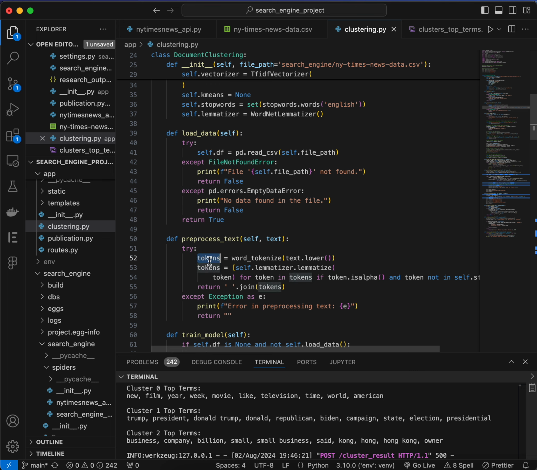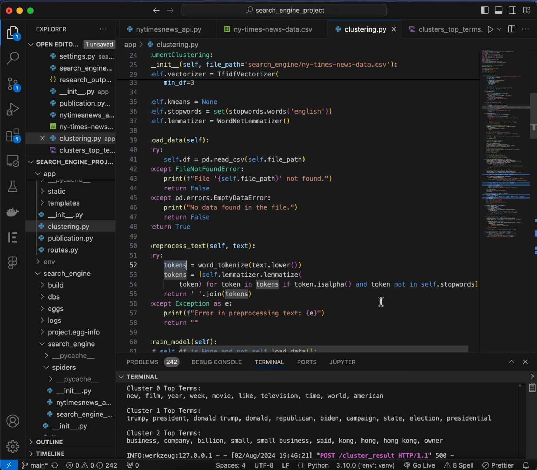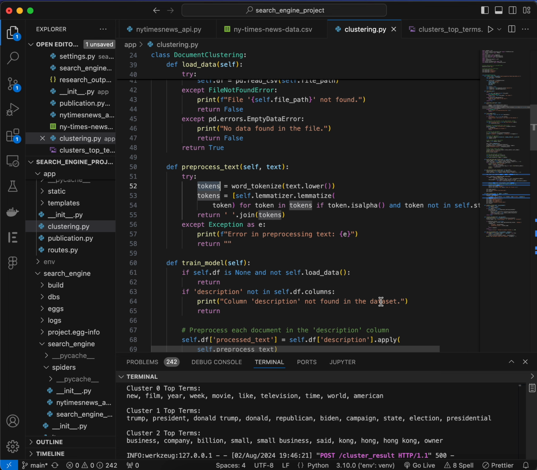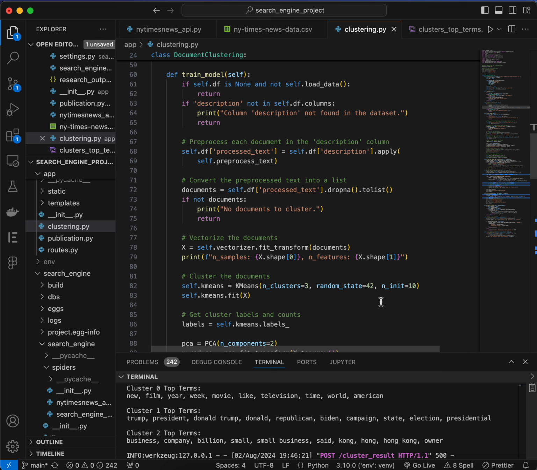The documents are tokenized, then the stop words are removed, and then TF-IDF vectorization is applied so that it converts the data into numerical features. After that, unsupervised k-means clustering is used with this configuration.